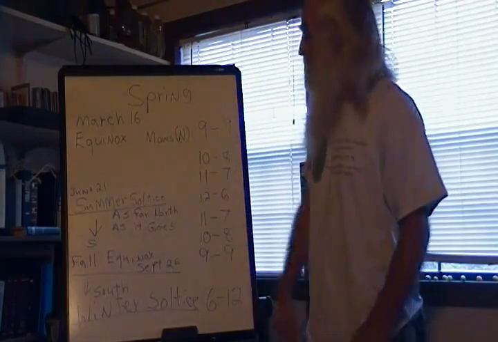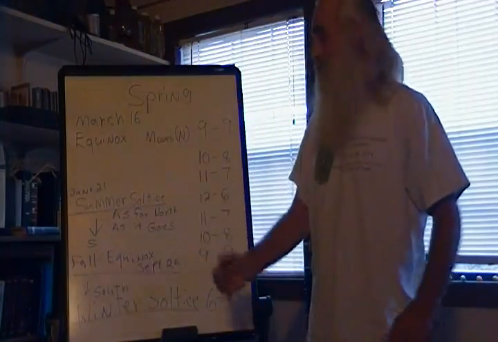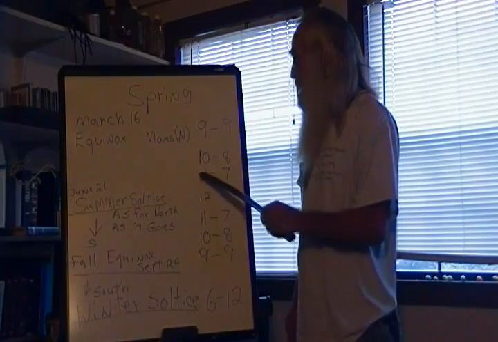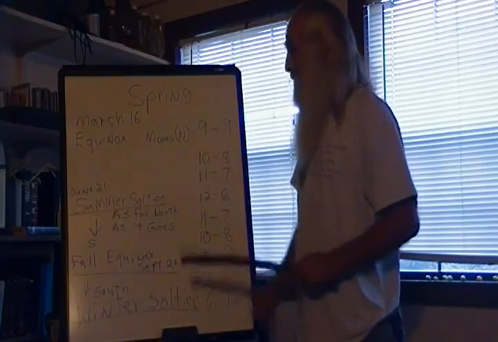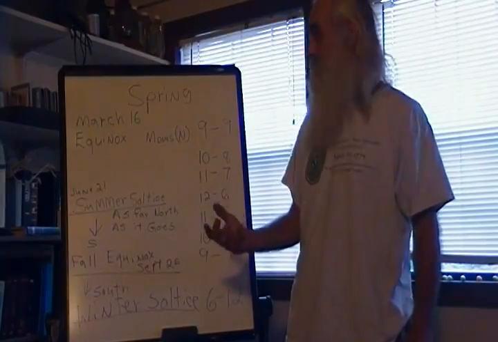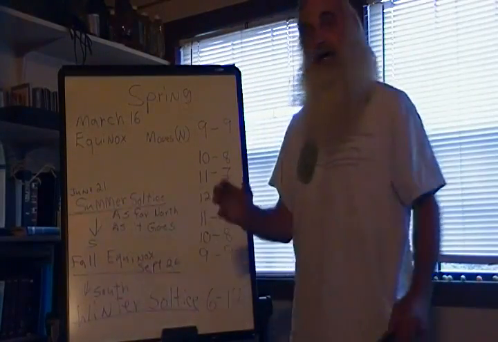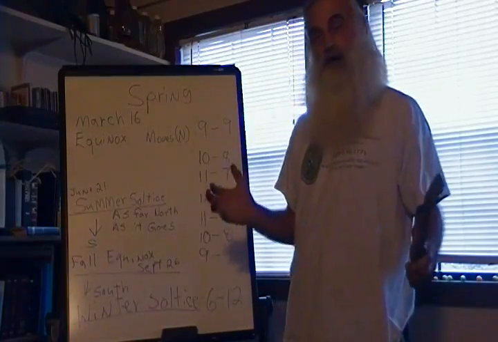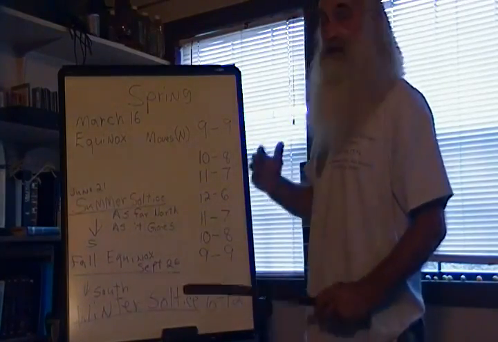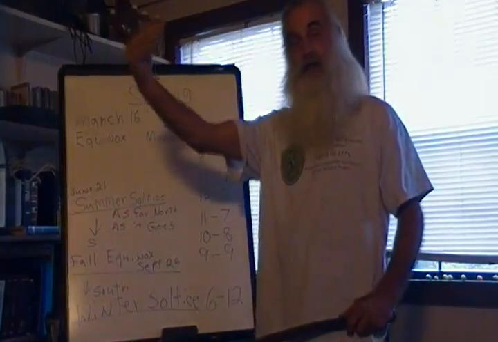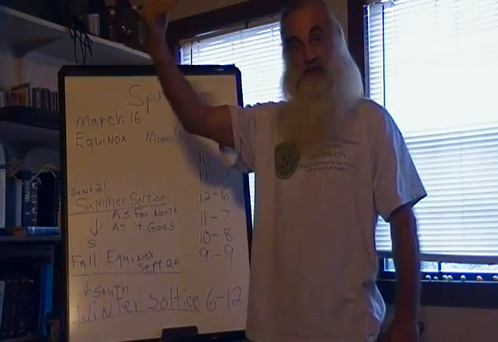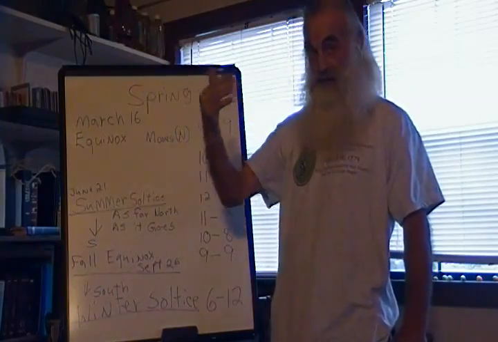Now, the next month, it's going to be 10 parts day, 8 parts night, which is minus 80 or plus 80 minutes, and then so on, plus 80 minutes. We have 11 and 7, and then we'll get to June 21st, which the Gregorian calendar actually gets right, and it's the summer solstice, where the day is 12 parts long and 6 parts night. Now that's as far north as the sun goes. In the summer solstice, it's as far north as it's going to go, and then it stops and turns around and starts heading back to the south.